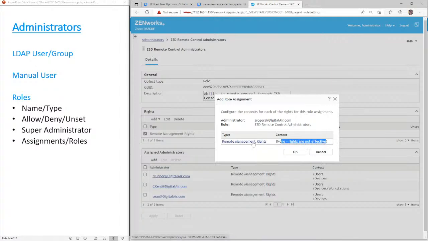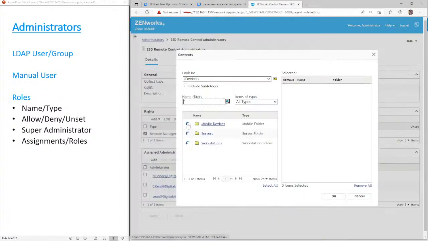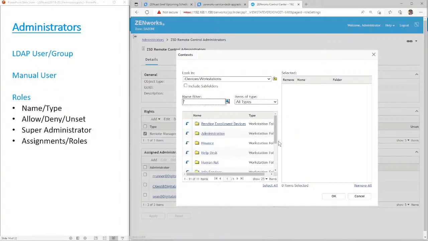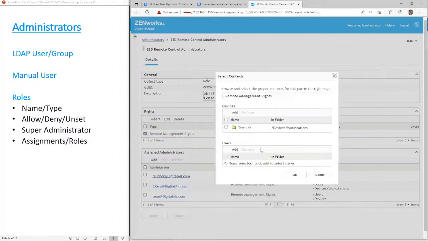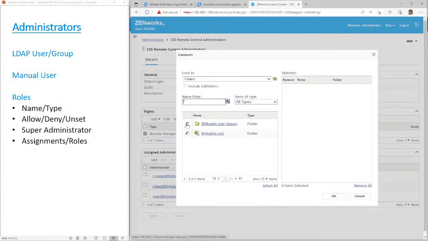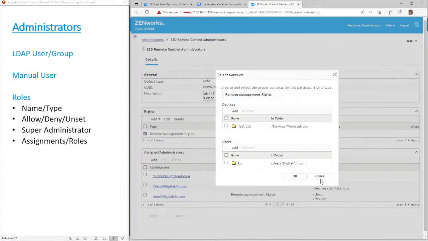Rights are not effective until I assign it a context, right? Maybe he's only able to do lab devices. So he's our tester for Service Desk in the lab devices. So we can go test lab and the users, which I think we deemed DC as the users for the testing area.